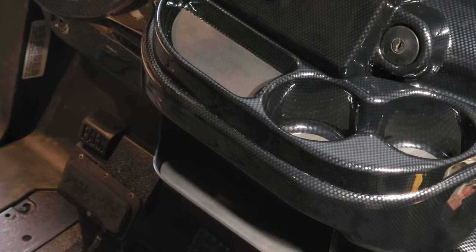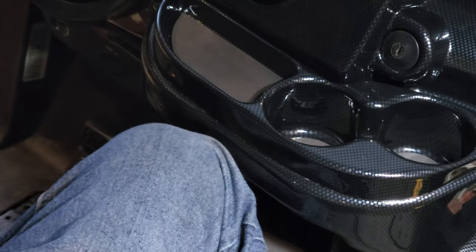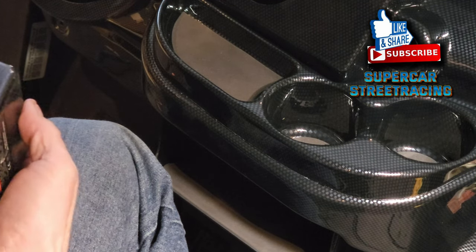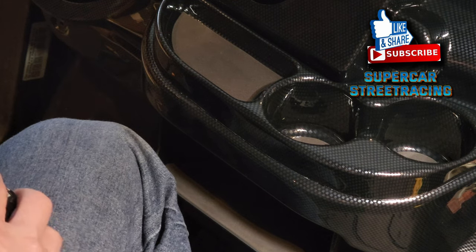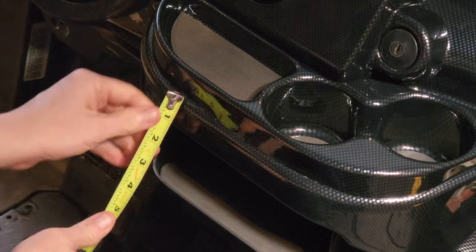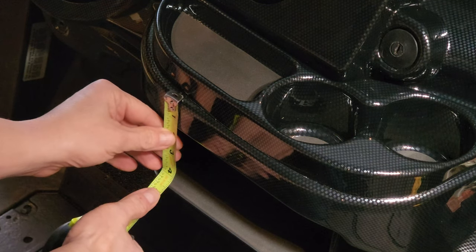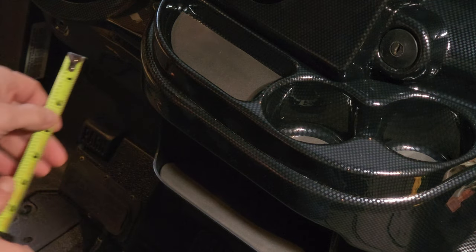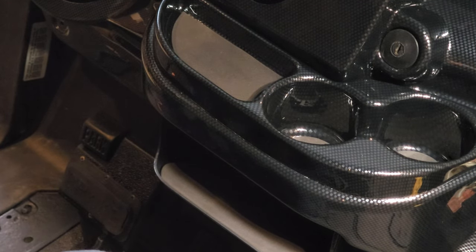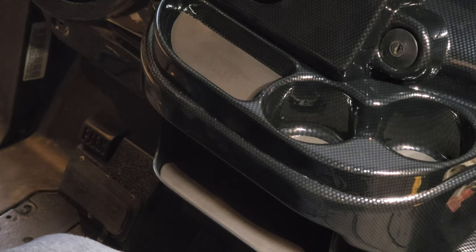Okay, I absolutely have panic attacks about drilling into the dash. It's something I absolutely do not like doing, but it is a thing that has to happen to get this installed. So we have the drill out here with the multi-bit, and we have our measuring tape, and we're going to try to put it about right here. So the total is 1.5 inches. Yeah, about 1.5 inches. I'm just going to try to eye it down the center and right about here, and just hope it works. And if it doesn't work, I mess my dash up forever on camera.